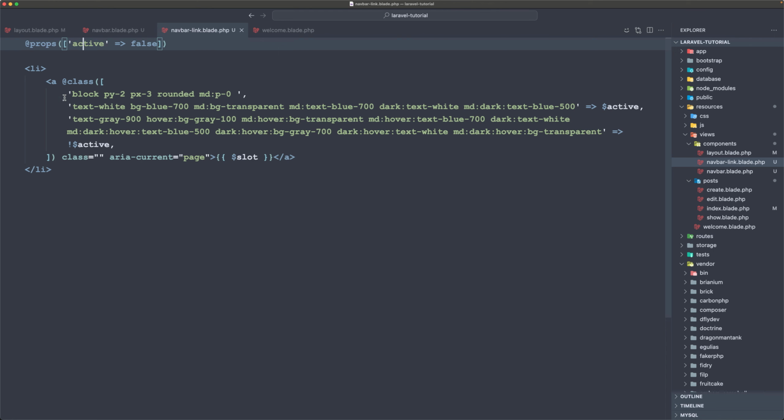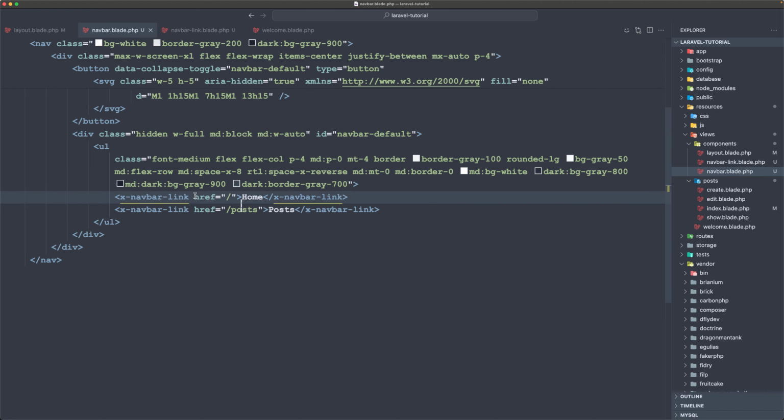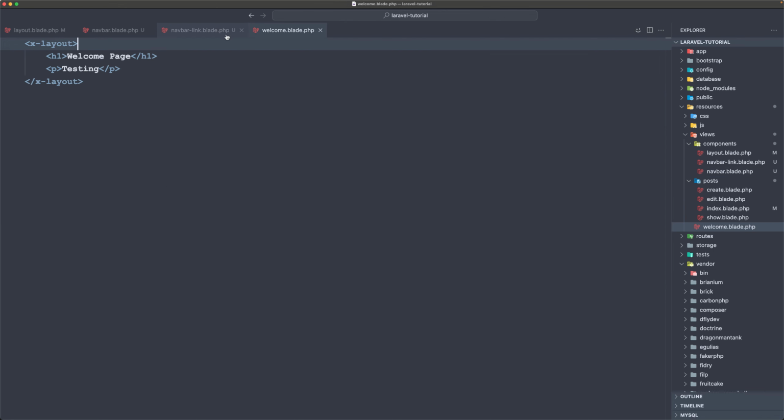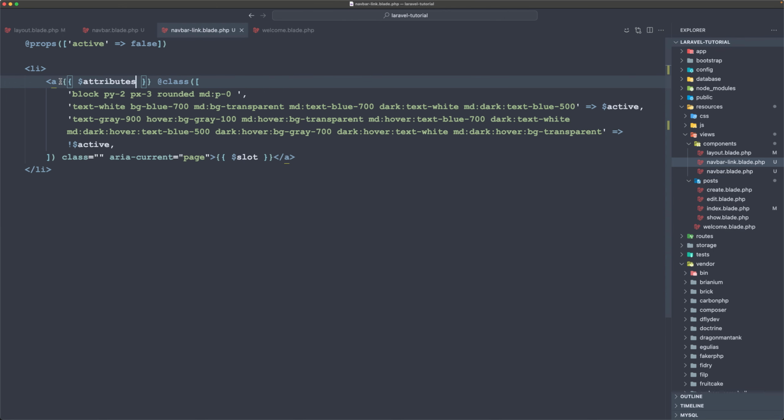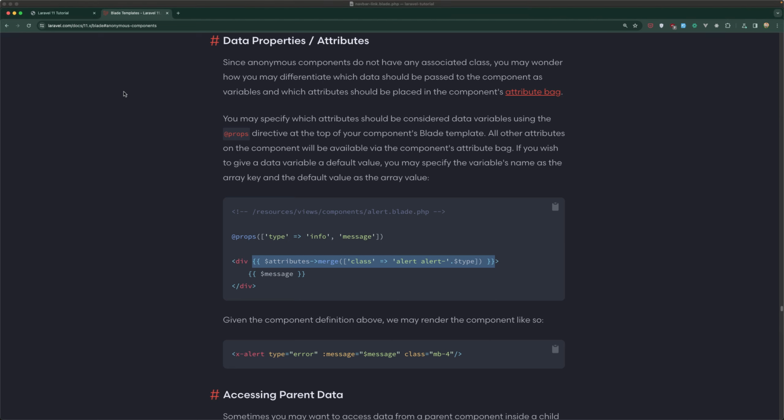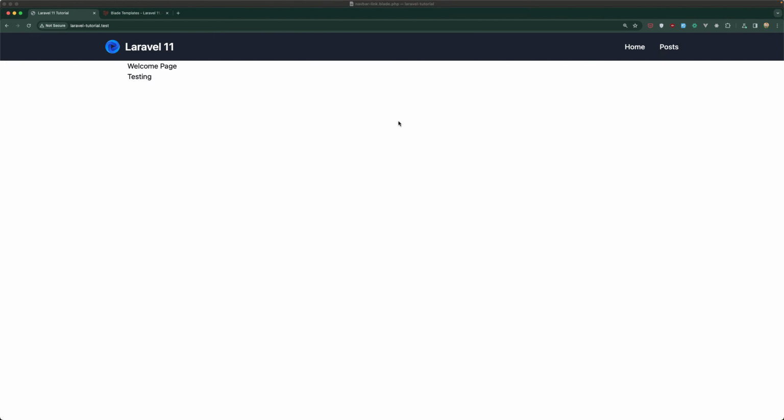Let's copy that and paste it here. I don't want to add the merge class, just pass in the attributes, because we need to add the href here. So this href now is going to be inside here because we added the attributes. So let's see, if I come here and refresh, first as we can see it's a link, and if I go to post, now we navigate to /post and all.